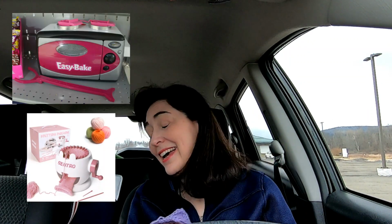My husband saw this Centro and he just said it looks like it would come from the same company that makes Easy-Bake ovens. And I can totally see his point, because it really does look like a toy. And when I'm using it, in my opinion, it feels like a toy. It doesn't feel like a solid machine.